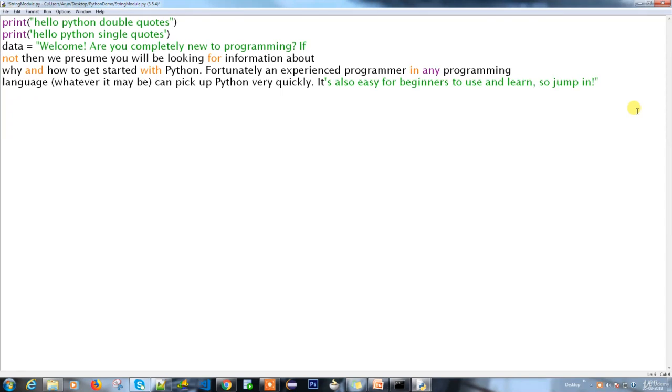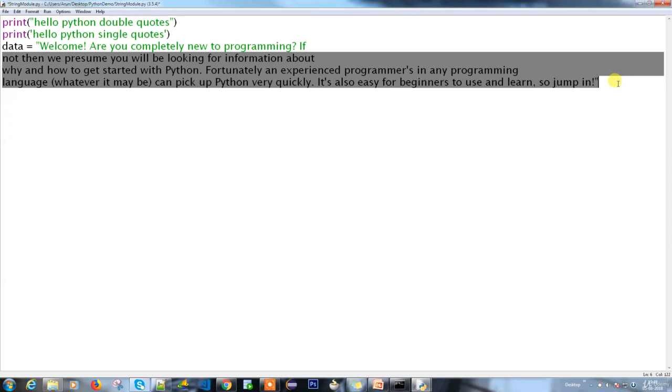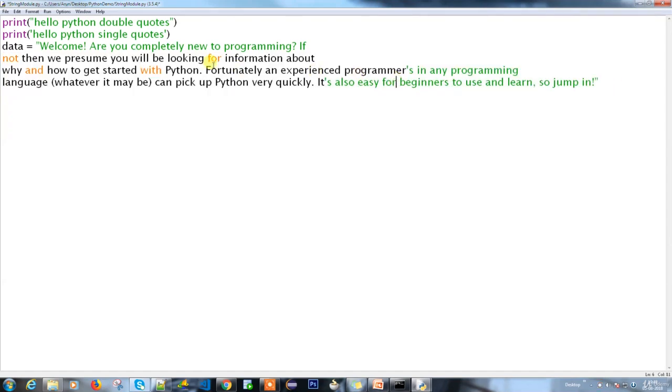When I copy data which has formatting, it has some single quotes in it, and a lot of additional special characters also. If you see the data, it looks good because it contains green letters. Green means the string is given in a proper way. But even though this data belongs to the data variable, it is still not showing properly. So what we can do is, instead of double quotes, use triple quotes.